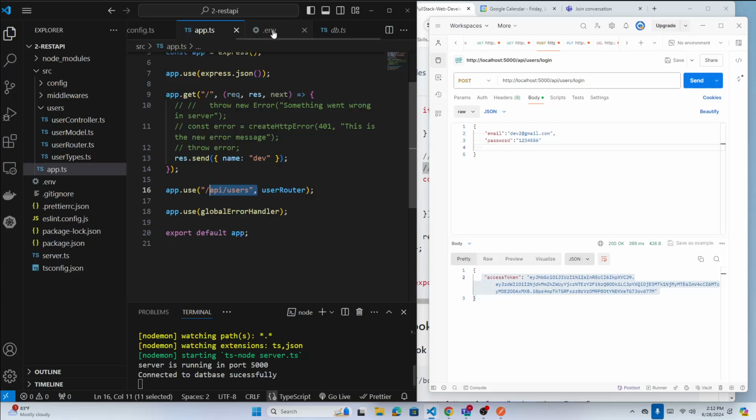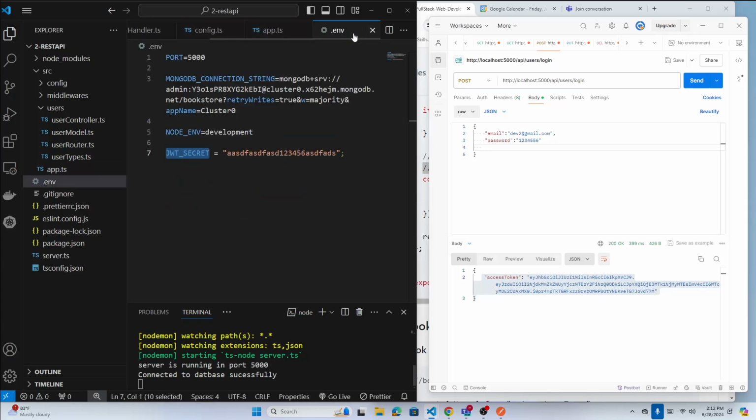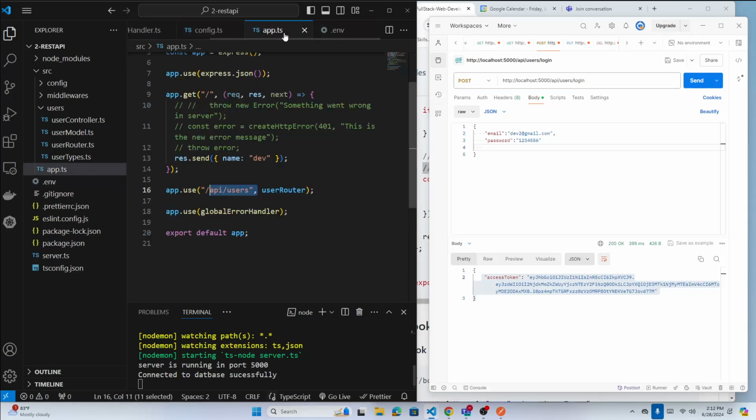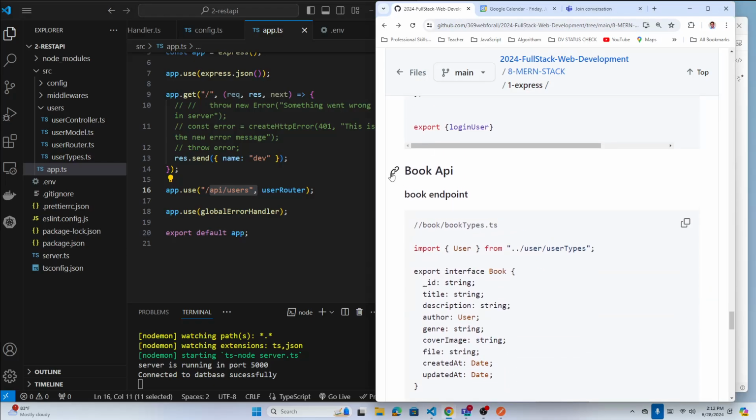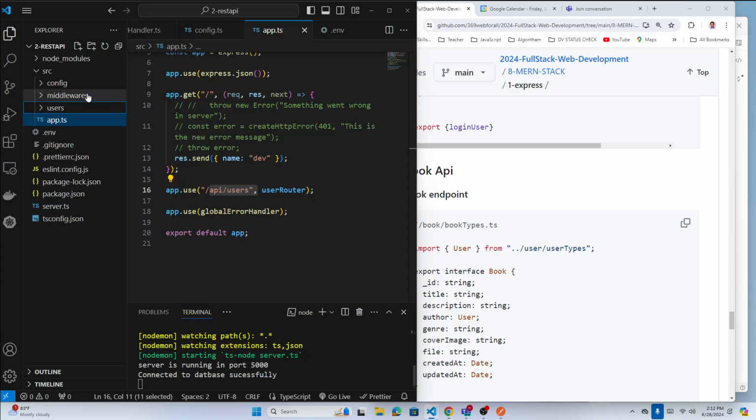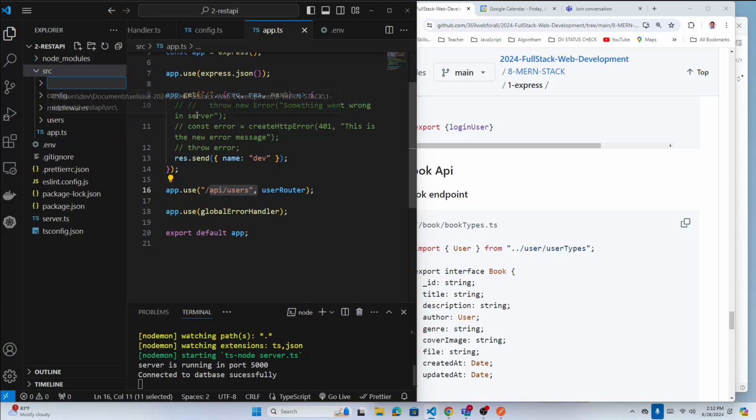Now we're going to start with our next part. Database DB connection, no need for that. The env maybe we're going to use, I don't know yet. So let's see how far we can go. So, the book API. First step is to create, inside the source folder, a folder called book right here.